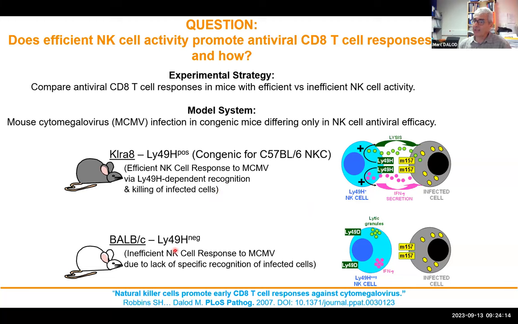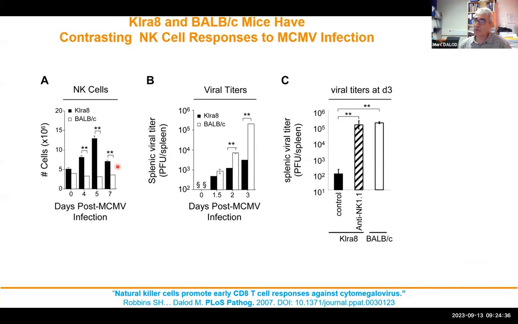And we compared these mice that have an efficient NK cell response with congenic mice on the same genetic background, the parental B6 strain, that has the endogenous NK cell locus lacking the activation receptor Ly49H and whose NK cell responses are inefficient against MCMV because they cannot sense MCMV infected cells and kill them. So at the time, we verified the different NK cell response between the Ly49H-expressing mice and B6 mice. You have the Ly49H mice in black and B6 mice in white. Here we look at the number of NK cells in the spleen during MCMV infection. And you can see that in the Ly49H mice, there is an expansion of NK cells in the spleen of infected mice.